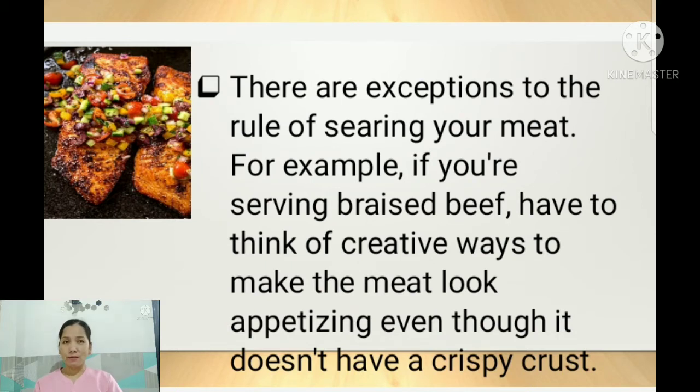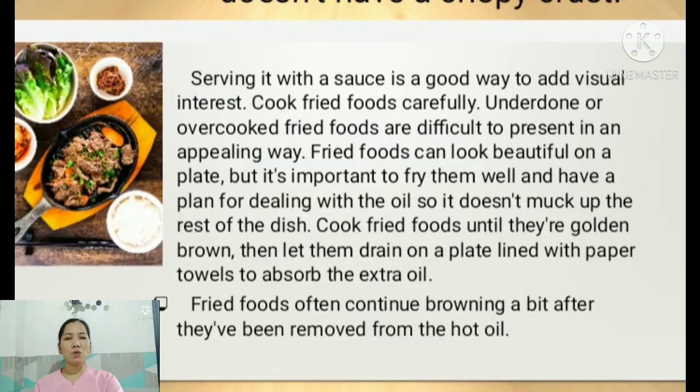Siling haba. And then merong kamatis. Yan. Yung mga nakikita ninyo, may mga particles ng onion. Okay, serving it with a sauce is a good way to add visual interest. Okay, aside from garnishing, pwede rin natin i-serve sila with sauces.